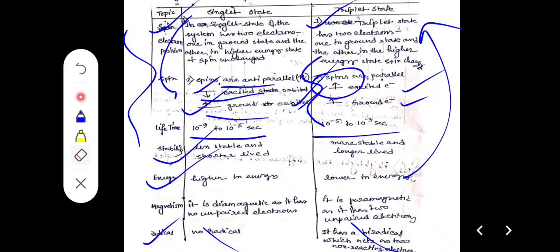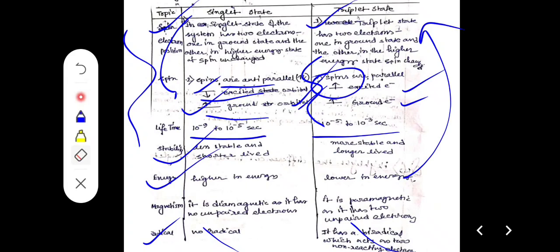And last, what we know from the excited singlet state and excited triplet state. At first the electrons are all in the ground state. After excitation they may exhibit an excited singlet state or an excited triplet state. This is the difference between them. First, in both the singlet excited state and the triplet excited state, one electron is in the ground state and the other electron is in the excited state, but the difference is that in the singlet excited state the spin is unchanged, and in the triplet excited state the spin is changed.